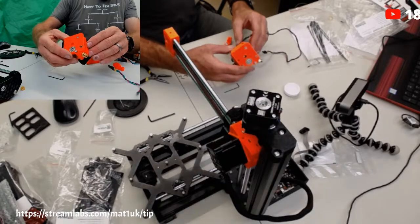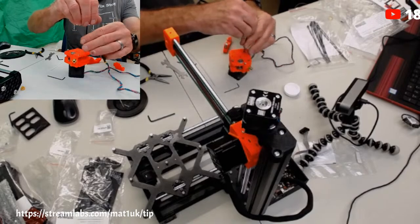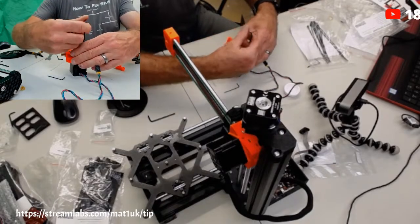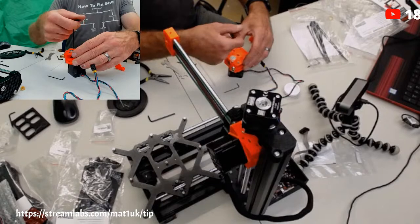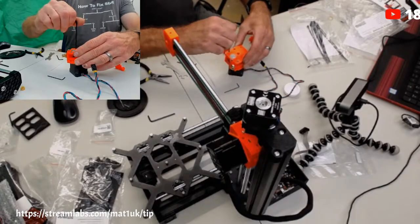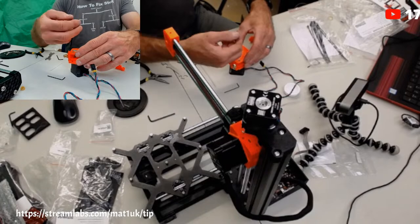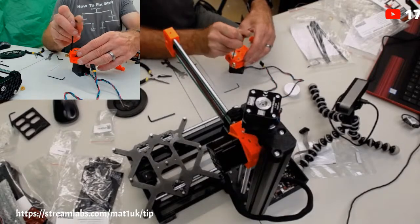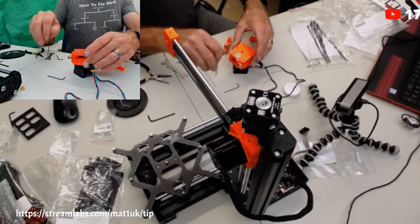Oh, that. Why has that gone all the way down there? Oh, it is there. It has actually reached enough. Panic over. There it is, look. So I've got to think about something that's going to work for measuring this PTFE tube. Okay, so that's that together.